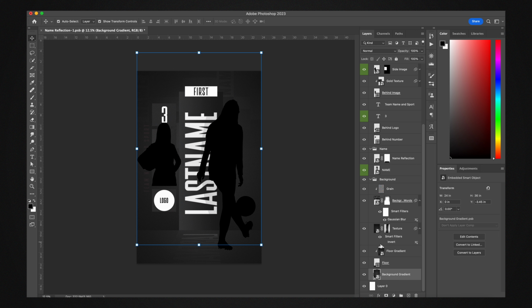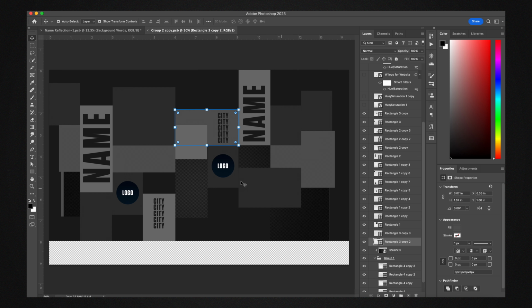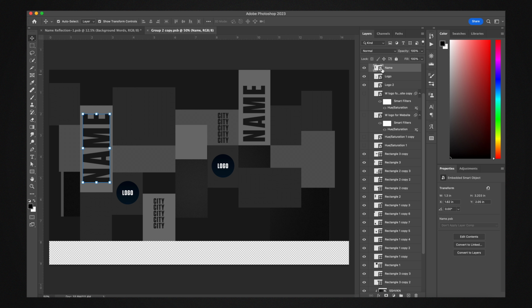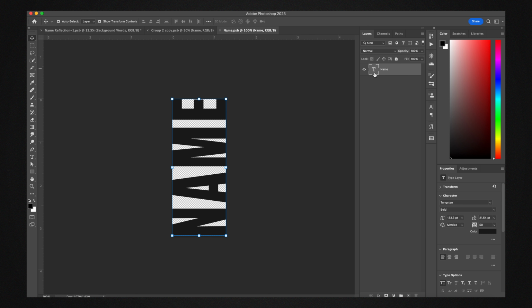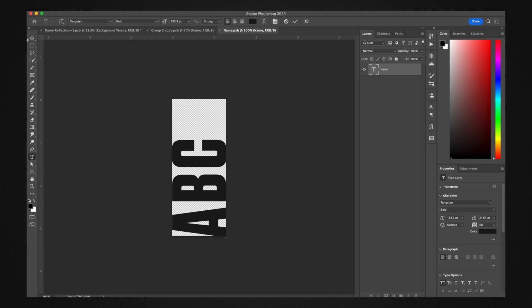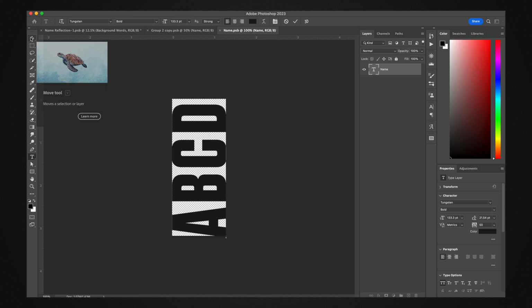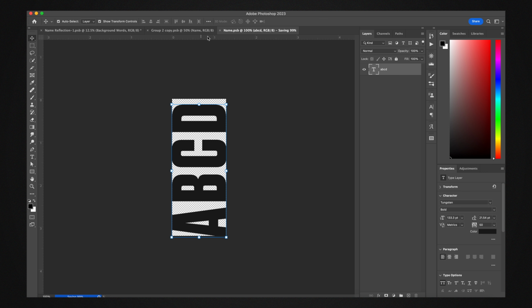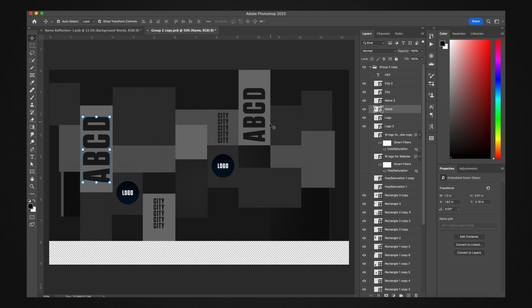So moving our way up the background, we have this background words layer. And if you can see back here, there's just some words and texture back here. If you don't like that, by all means turn it off. But I'm going to show you how to update it if you want. We're going to click the smart object. I have name as the school name. We'll update that. We'll just put A, B, C, D there just for the template. And we'll save that. And then you'll notice it'll update all these.